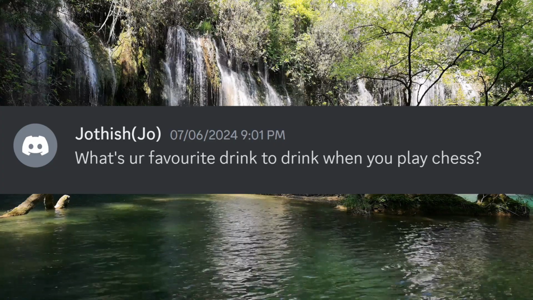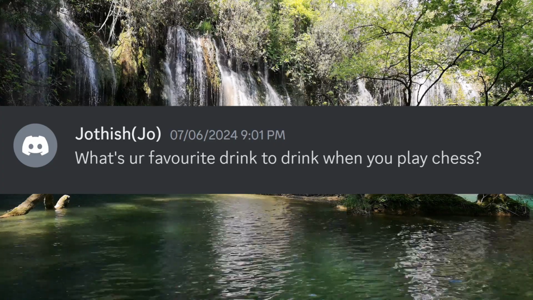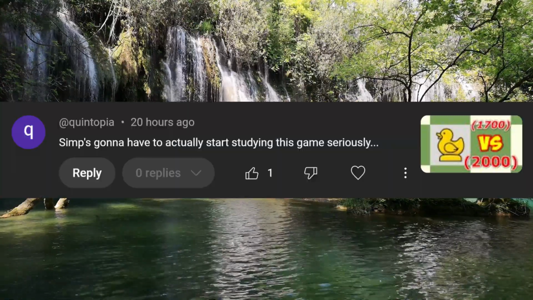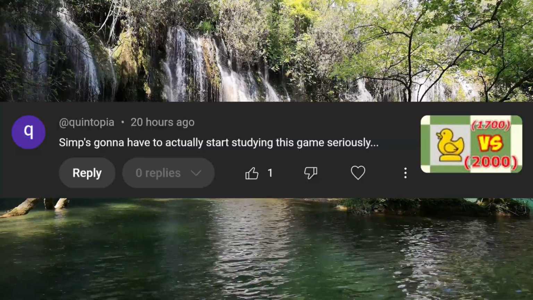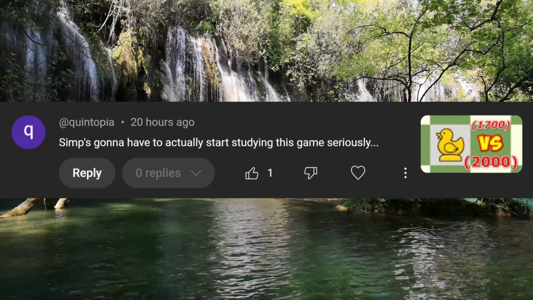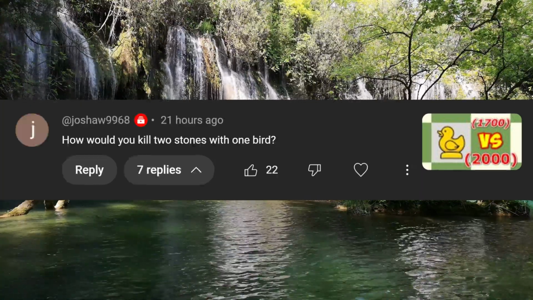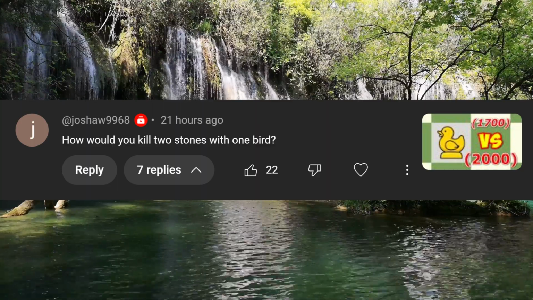It's reading comment time. What's your favorite drink to drink when you play chess? Water. Simp's gonna have to actually start studying this game seriously. No. How would you kill 2 stones with 1 bird? I don't know what you are asking about.